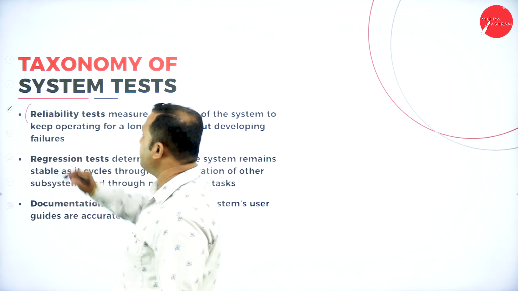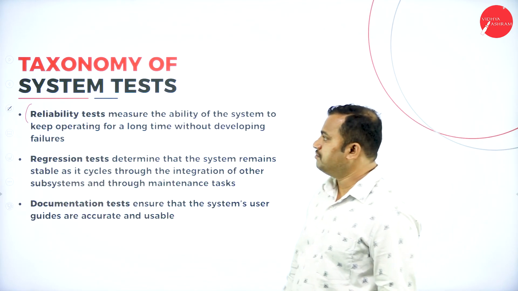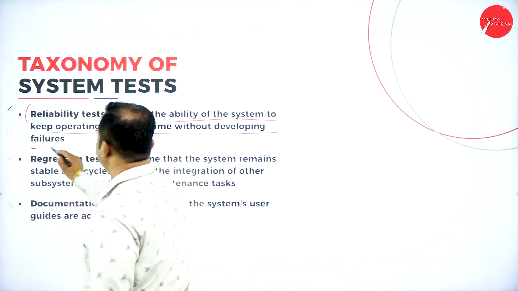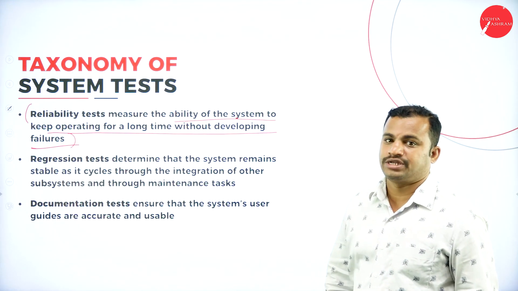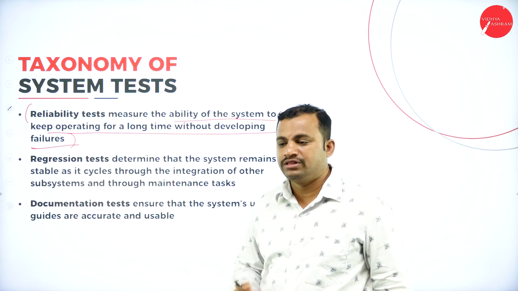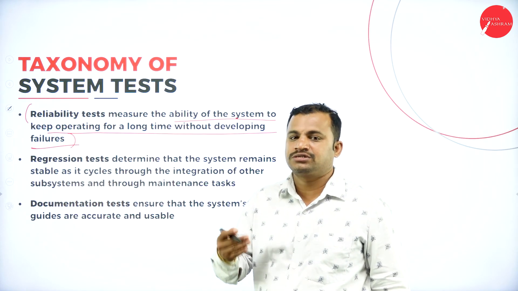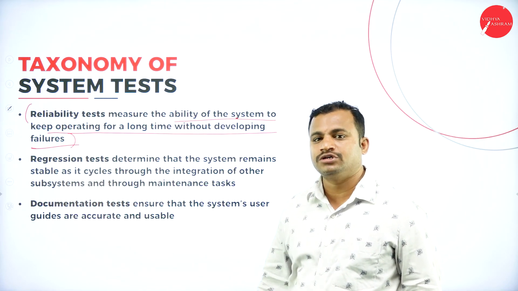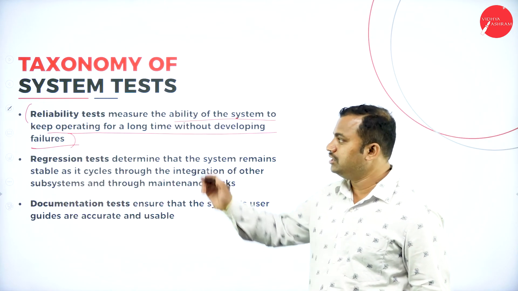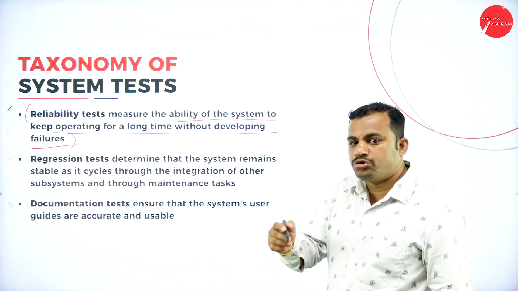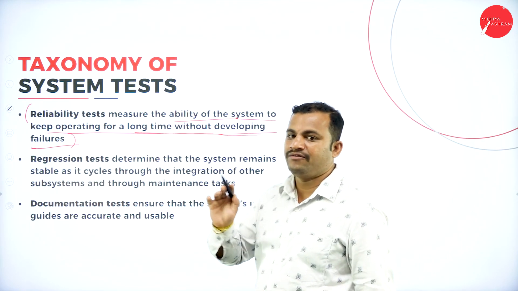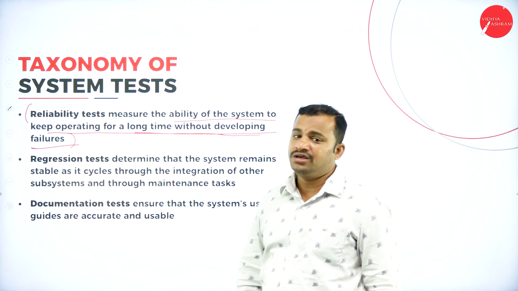The reliability test measures the ability of the system to keep operating for a longer period of time without moving to a failure state. For example, in an operating system, when there is a chance of deadlock, the system must detect the deadlock and come out of it, remaining in the safe sequence. In order to be reliable, the software has to work for a longer period of time without leading to any failures.